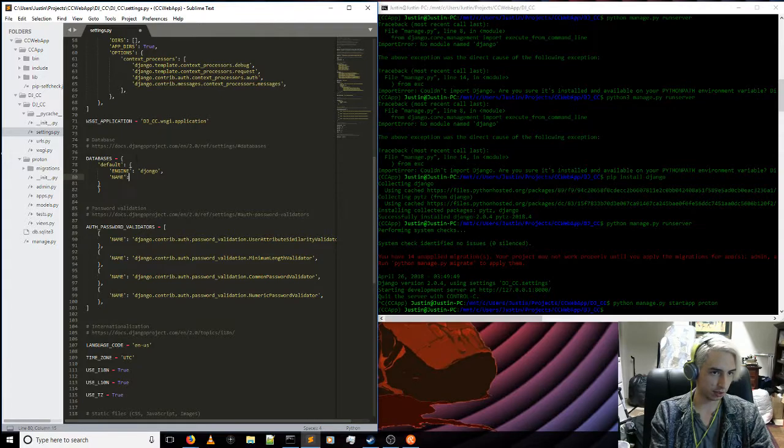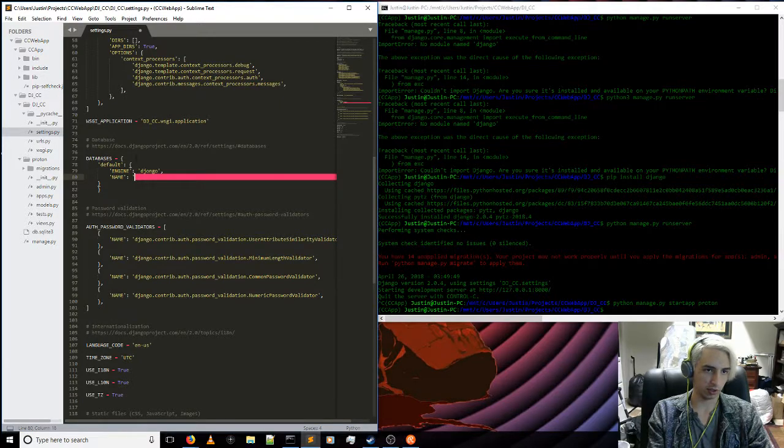From what I understand, you don't have to install anything, and you don't really need a name for it right now, because I guess you name it once you launch MongoDB and create a name for your database in MongoDB. I think I want to call this one ProtonDB, just because Proton sounds so cool. Or maybe I'll go with the whole thing. I'll call it Nucleus, if I can spell Nucleus.